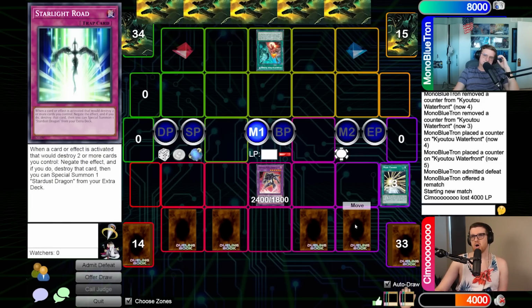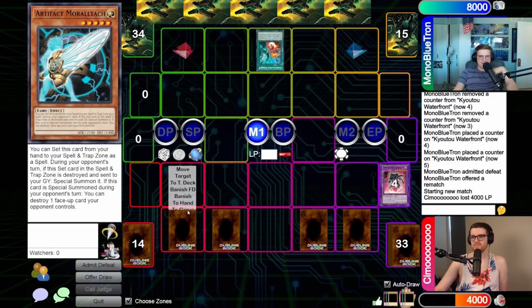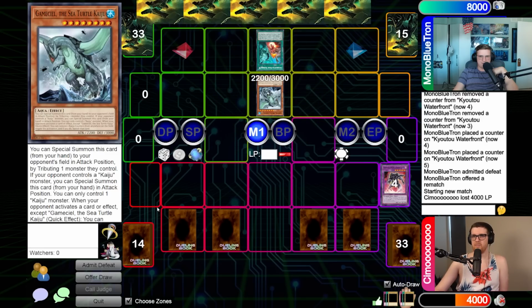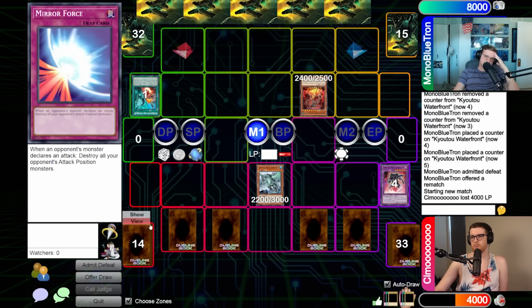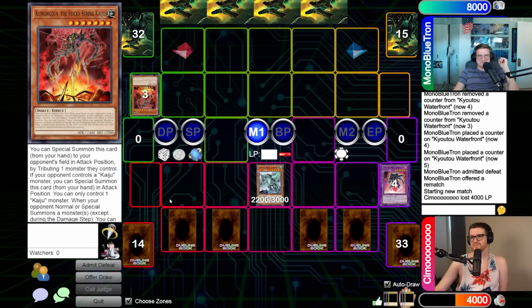Slumber. Fun. Yeah, you're good. Let's go. Had to try to keep you off those Kaiju counters for your field spell. You can have Gameciel. Thank you. And I will take Cumulus. Anything here? Nope. Jet Synchron. Watch this. Stardust Dragon! Oh my god.